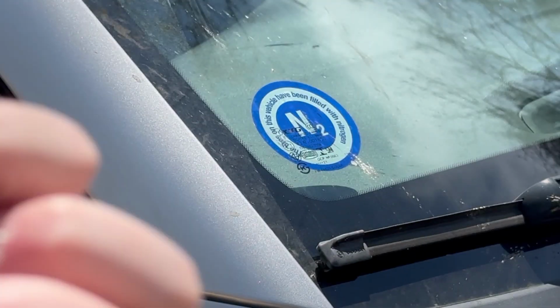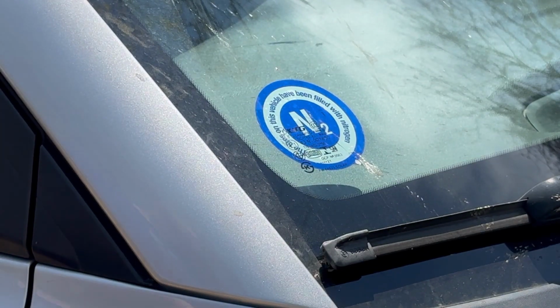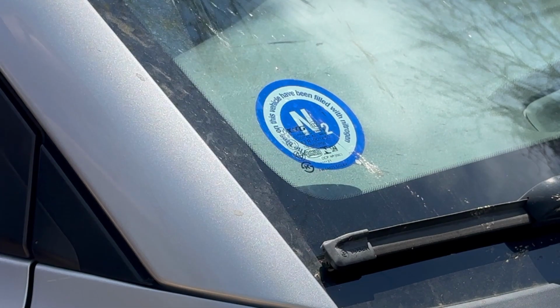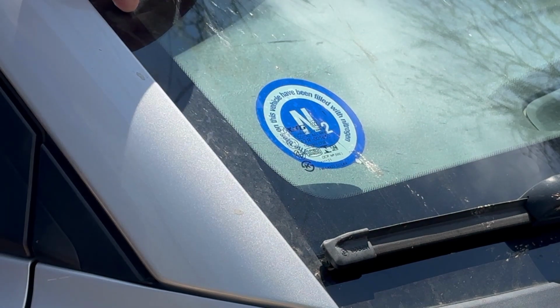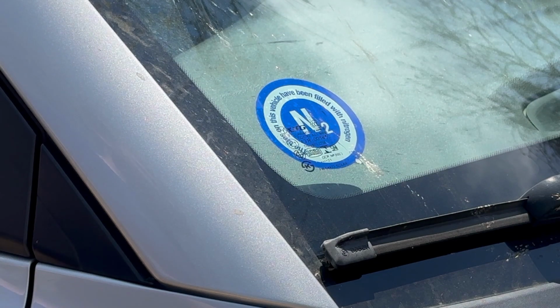The car was sold to us by Vandergrift Hyundai. There's their phone number if you want to call them. Since that is a dealership in Texas, the tires were filled with nitrogen. And here's the thing: nitrogen is hard to find to put in tires, and it helps the tires last longer because they don't get as hot.